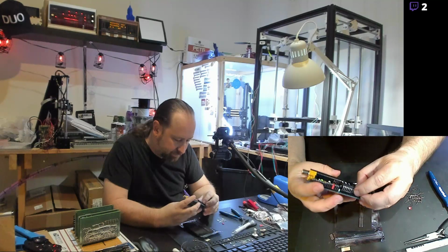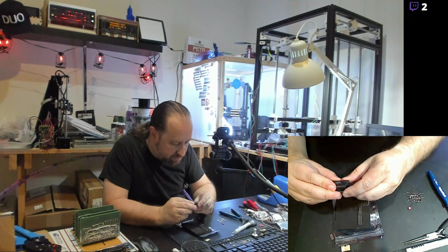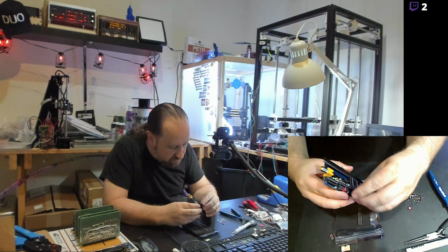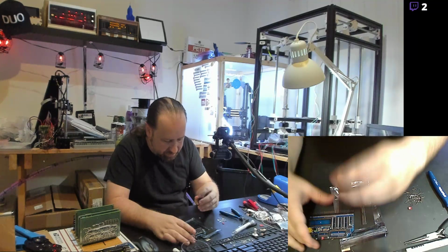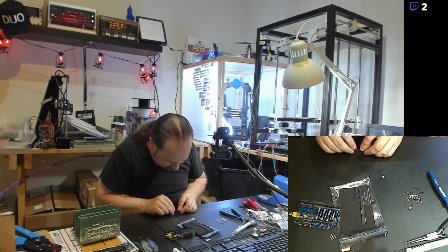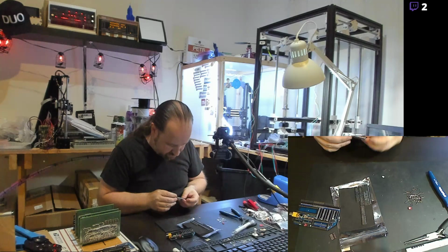The RAM inserted there. This RAM actually looks like a newer chip. Yeah, it's got a date code of 2004, so it's probably never been used in anything. It's probably just a lot of old stock. Let's see if I get these pins bent straight. Usually ICs, when they come, the pins are bent slightly outward for manufacturing reasons. Of course, it makes it a pain in the ass when you do it by hand. I'll be careful not to overbend them. There we go.